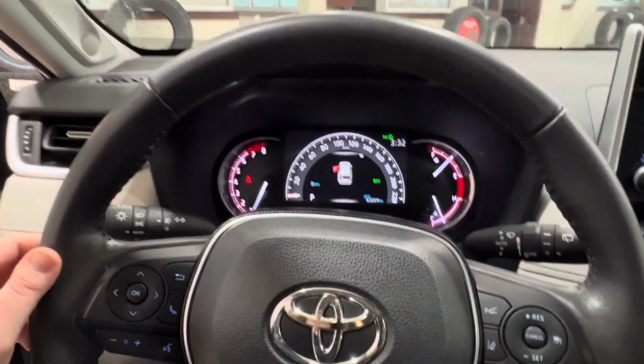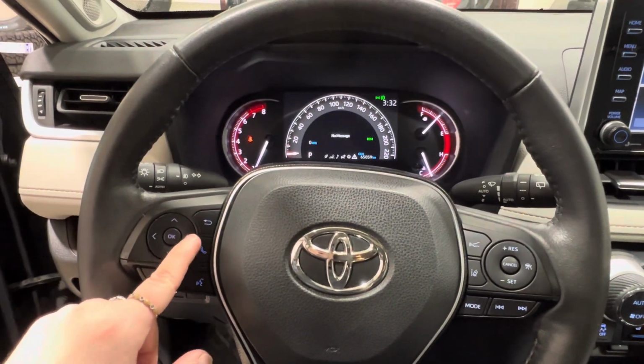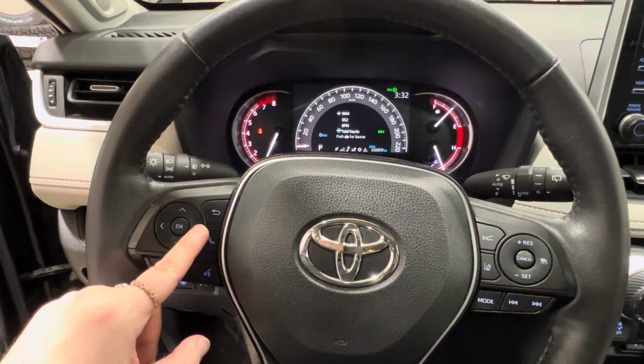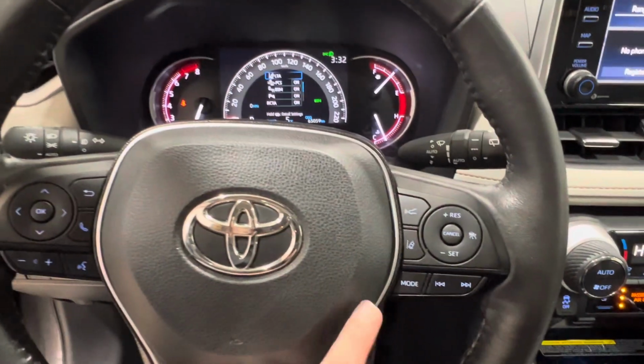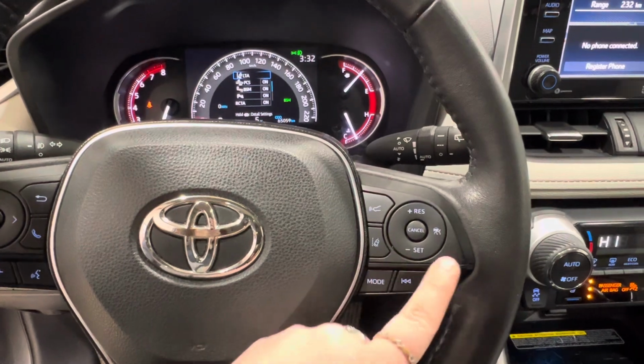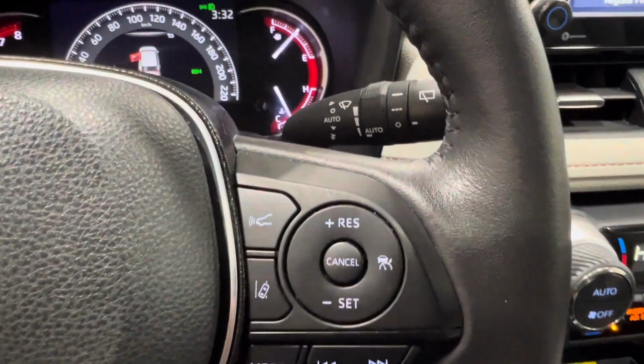Steering wheel. This guy is made of black leather with black stitching. Left side, controls on here are for your dash display, hands-free communication, and your volume control. Right hand side, radio controls on the bottom, adaptive cruise control up top, which includes sonar and lane departure.